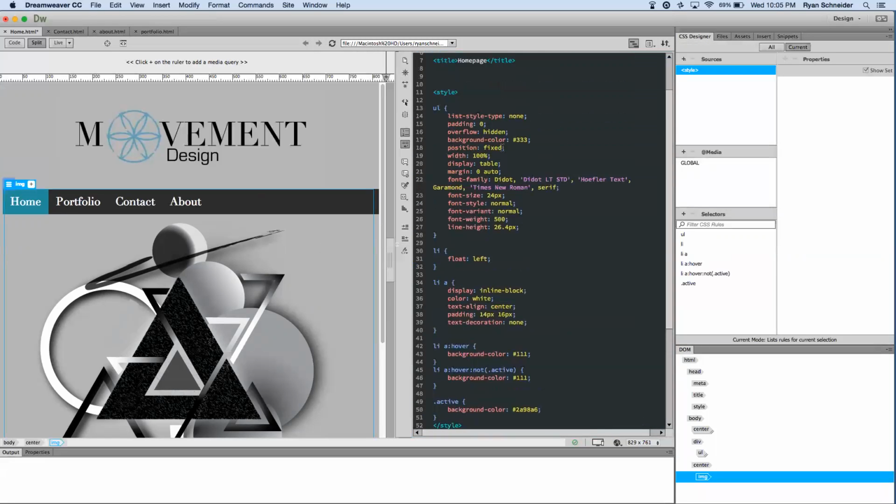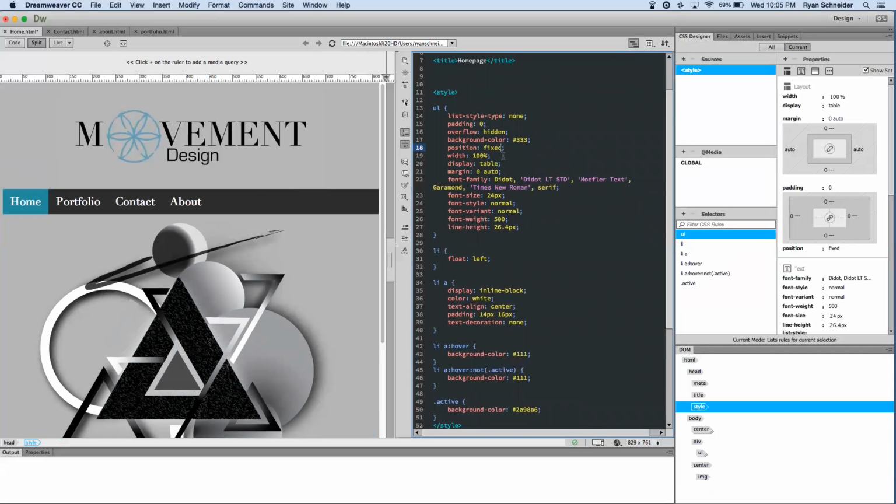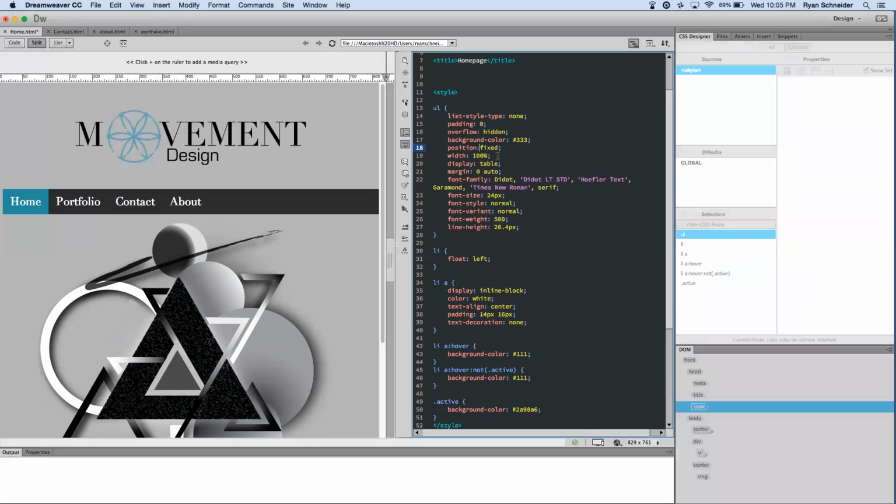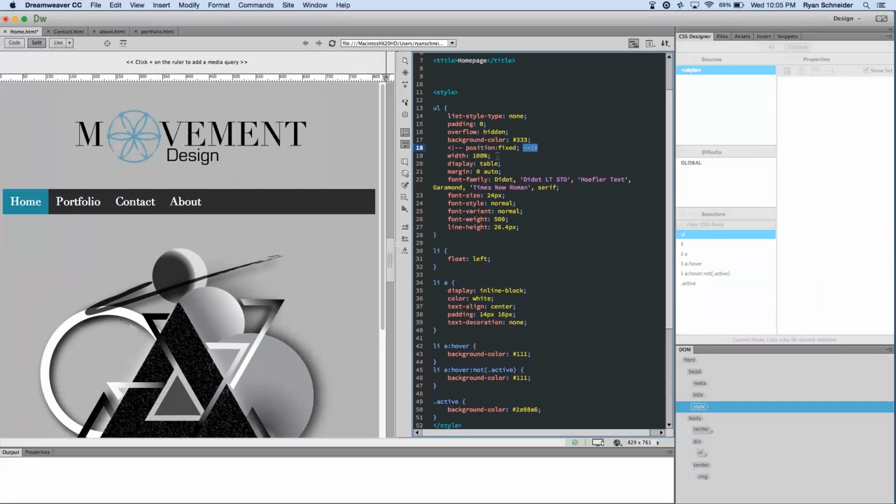Position. Fix. Wow. All right. Do a Command Z to bring it back to the way it was. I cannot explain that one. Holy cow. I'm happy with it like this till I get more time. I don't blame you.